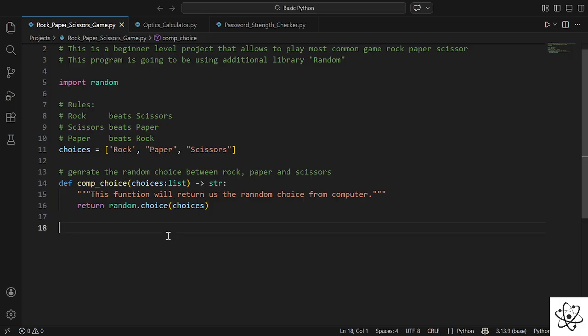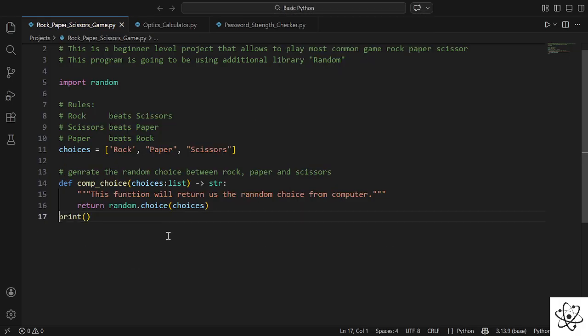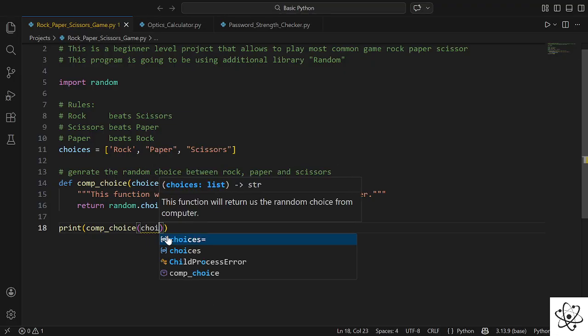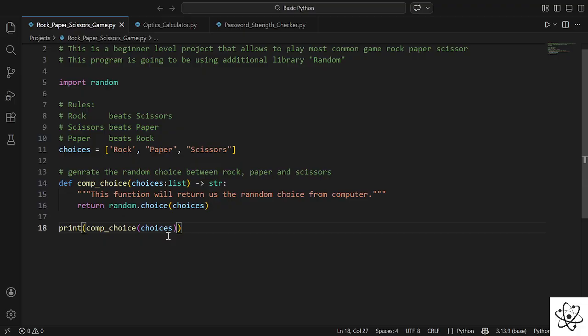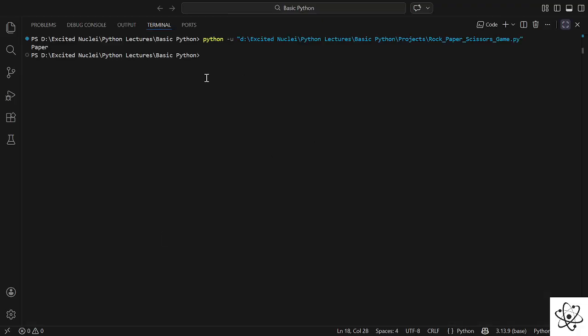Now, to test this function, we are going to put a print statement, call this function, and pass the choices here to see what we get. When I run this program, we get paper.